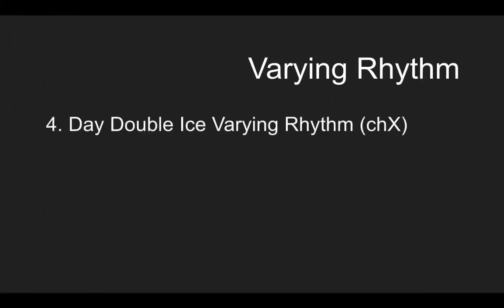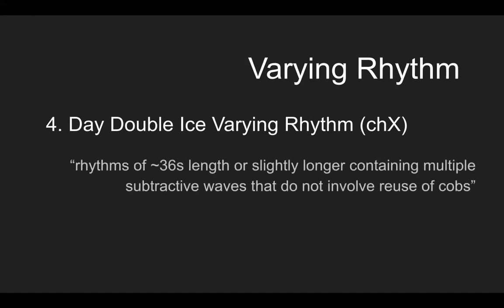So let's talk about the next category, which is the daytime double ice varying rhythm. It's also known as CHX. So the long definition is the rhythms of around 36 seconds length or slightly longer, containing multiple subtractive waves that do not involve reuse of cobs. So here we're not going to talk about reuse of cobs, it's another topic, but you can see the key point here is it contains multiple subtractive waves.